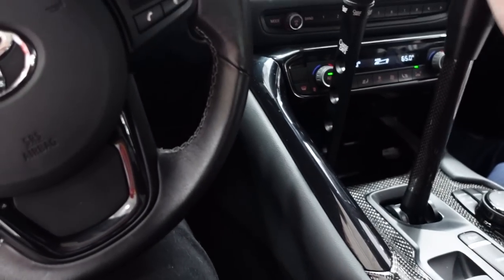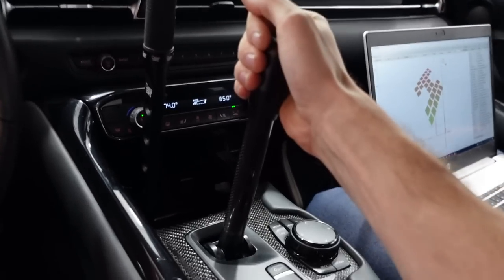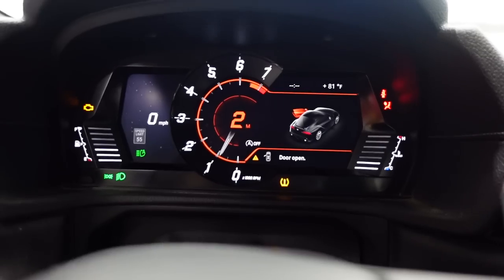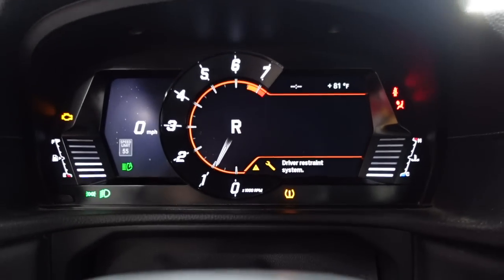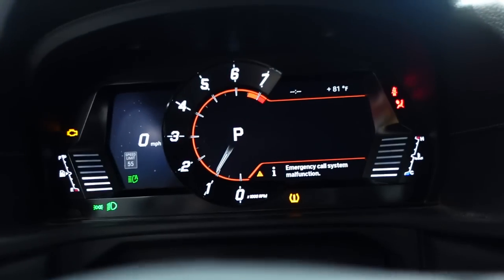So we'll start the car. We're in park. So I hold this back, it puts us in second. Go down to first. If we hold this forward, that'll put us in neutral. Hold it forward again, that'll put us in reverse. And long hold it again, long hold it again, you'll go to park. And you're in park. It's pretty cool. So we'll test it out.